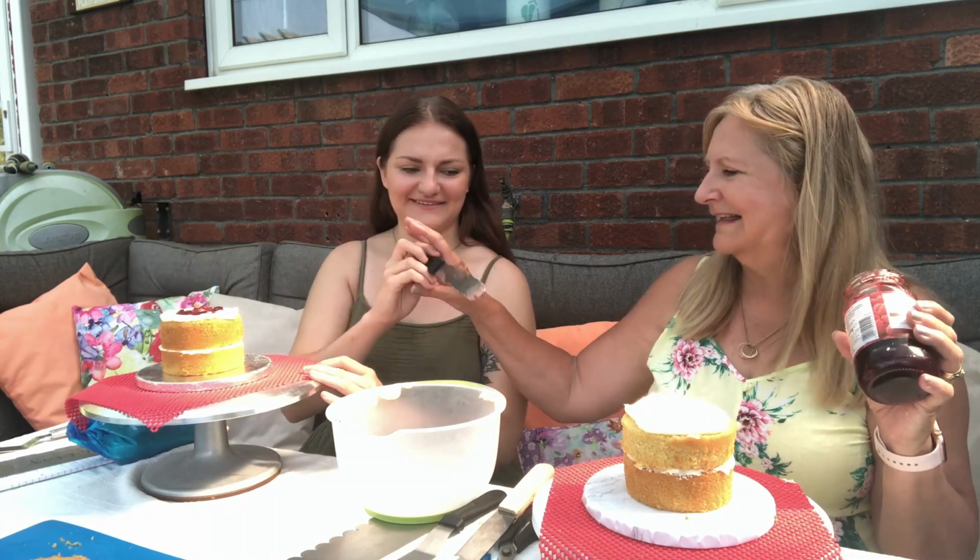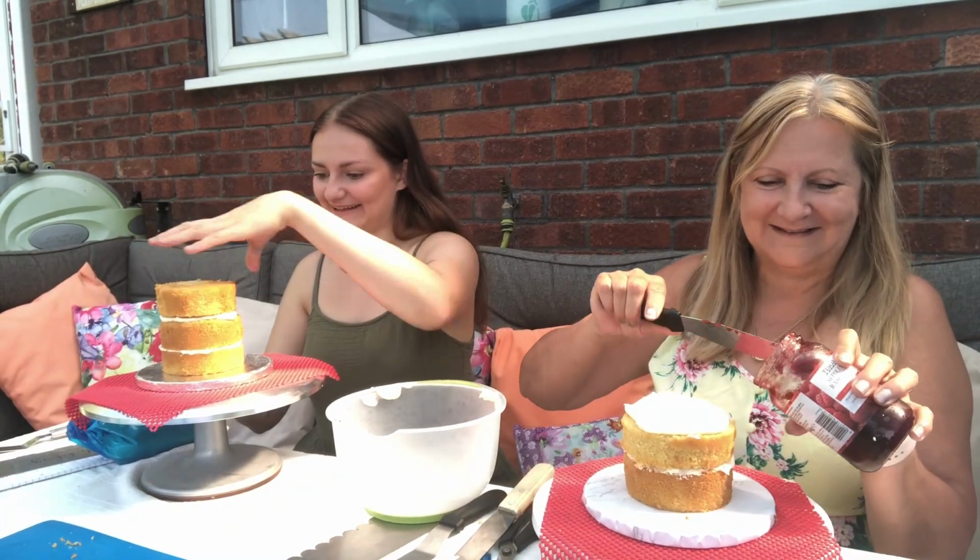Maybe I'm a natural. Maybe you get it from me. No, you get your artistic flair from me. It's going to be such a mini cake. Right. I was worried about not having enough buttercream, but I think we'll be fine.